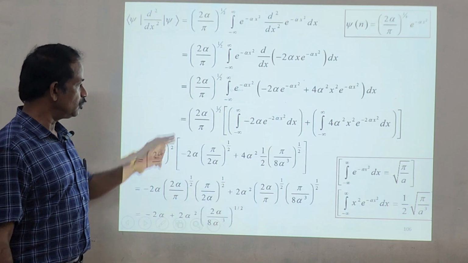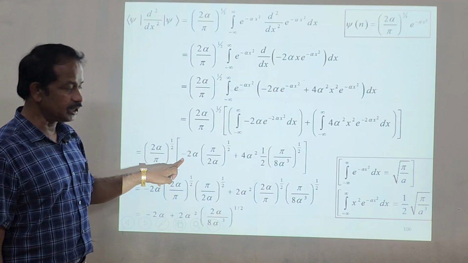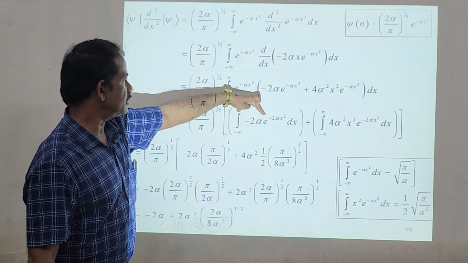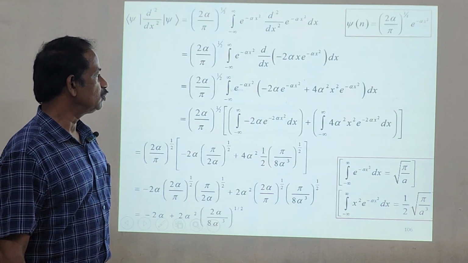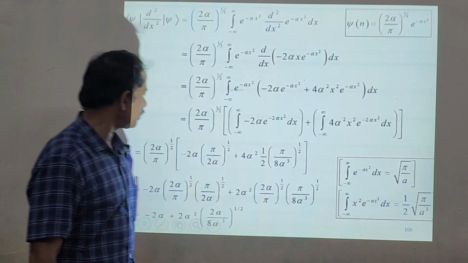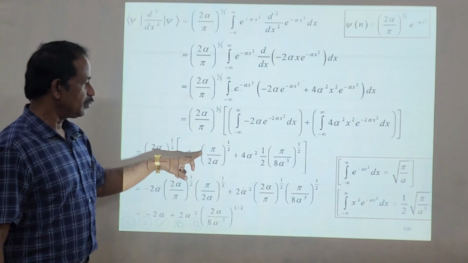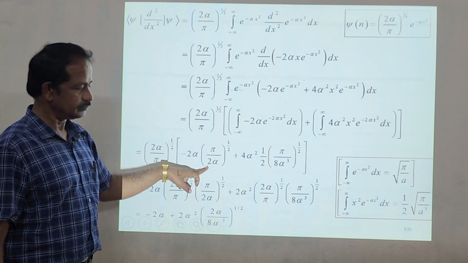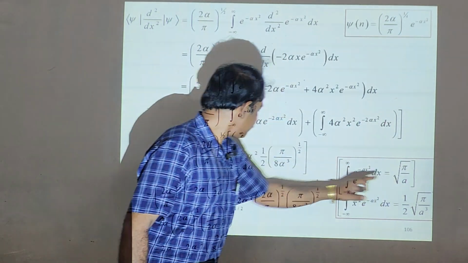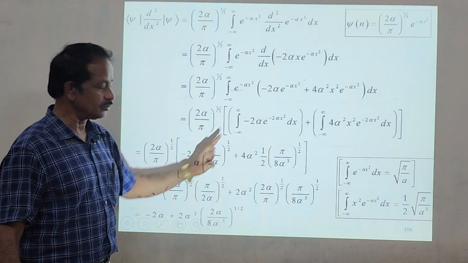So that will give you 2 alpha by pi to the power 1 by 2, minus 2 alpha you pulled out. So you have now this term, okay, e power minus 2 alpha x squared. So use this one. You will get root pi by a. So here you have pi by alpha to the power 1 by 2. Is it okay? Root pi by a. So you will get root pi by 2 alpha. Here 2 alpha is there. So it must be 2 alpha.